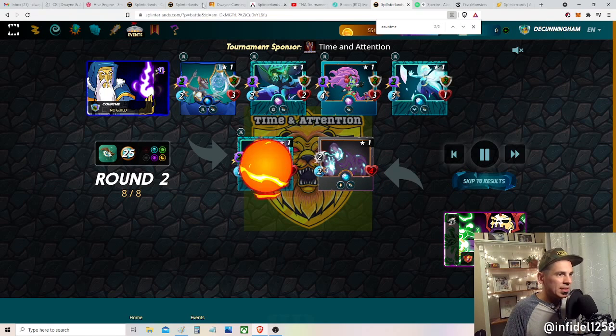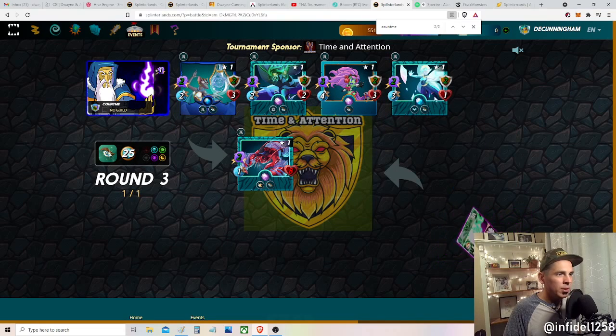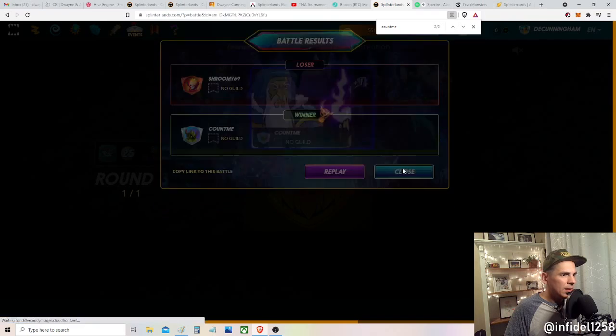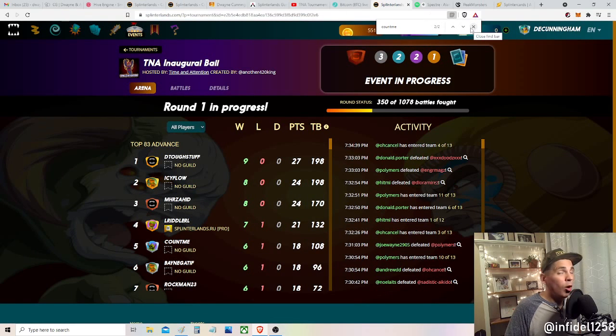So obviously, I mean, look at this beast. This is beast mode, Count Me. Good for you, brother. Like the Mermaid, the Pixie, the Lobsterdamus, all very expensive cards, all very powerful cards. Good for you. Let's see.